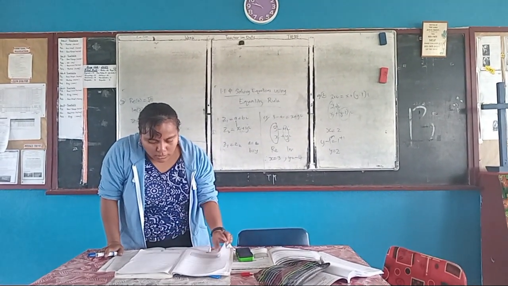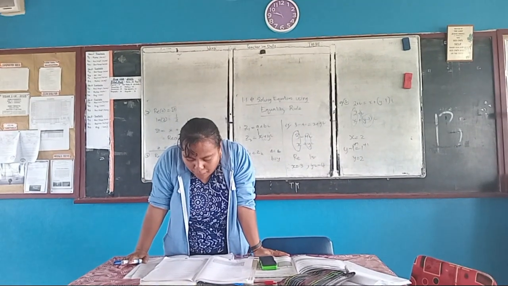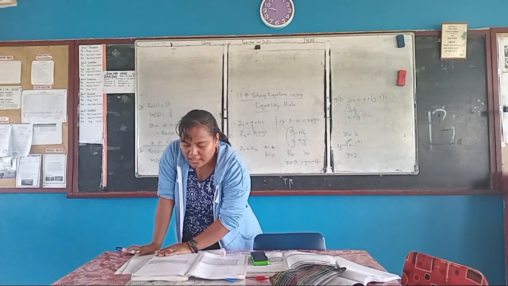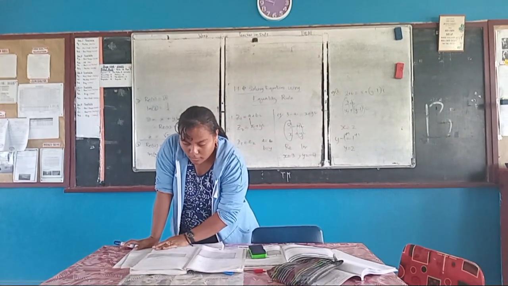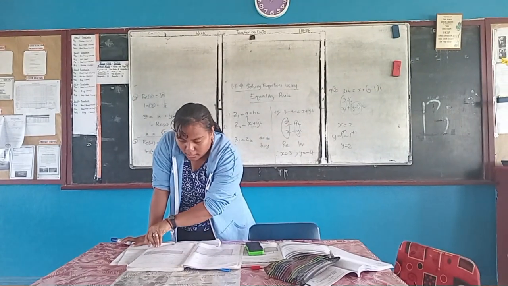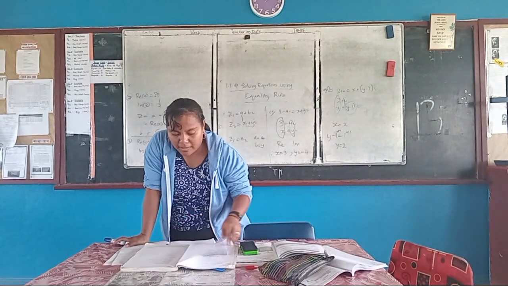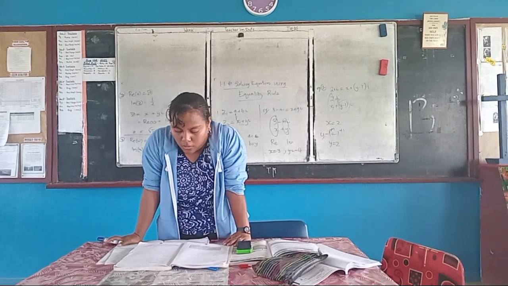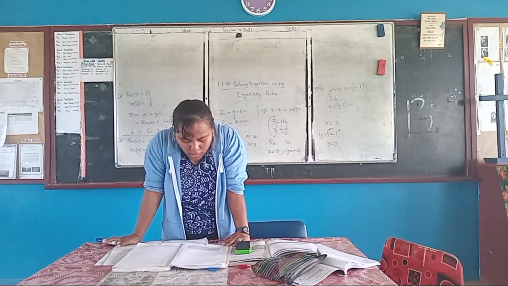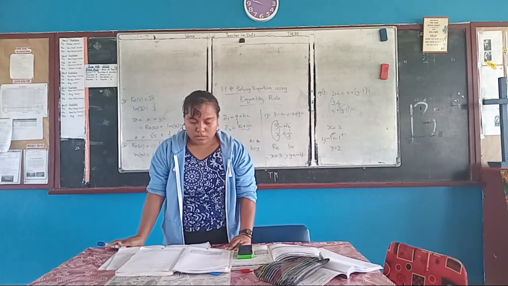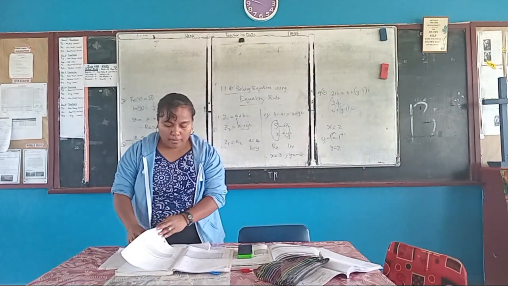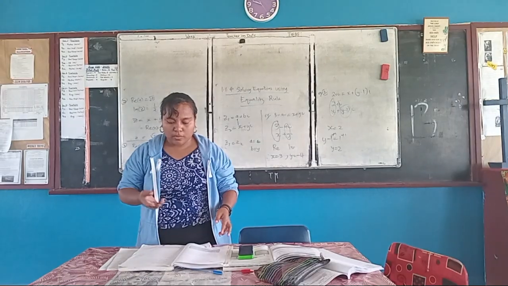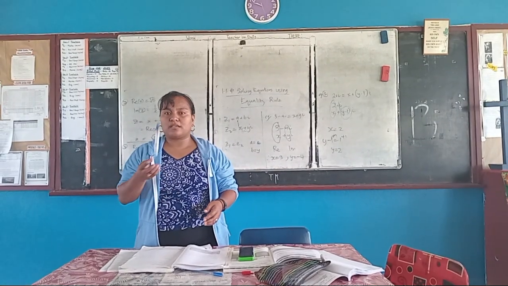So your homework, you'll have to do exercise 1.14, page 7, for solving equations using the equality rule, and exercise 1.13, solving the different parts of complex numbers. When you come tomorrow, we'll mark these questions. If you have any questions, please do ask so that I can explain more, so that you can know the difference and how to solve complex numbers, also using the equality rule. So see you next class. Thank you very much.